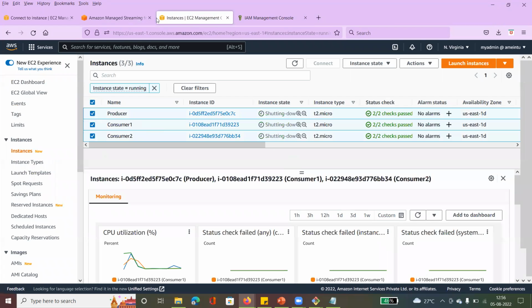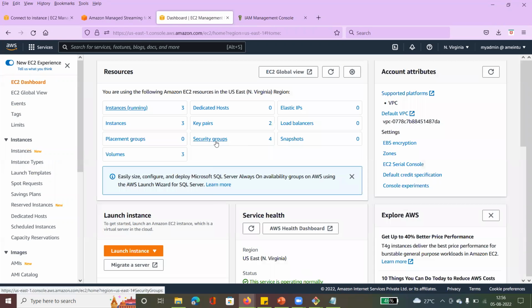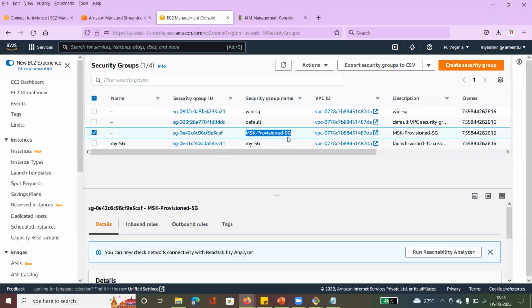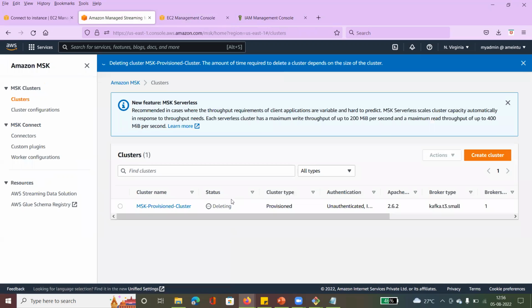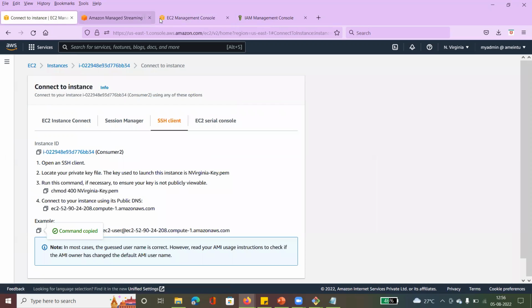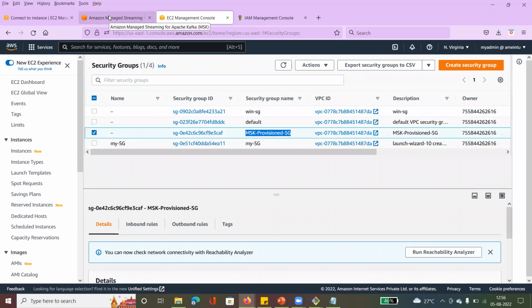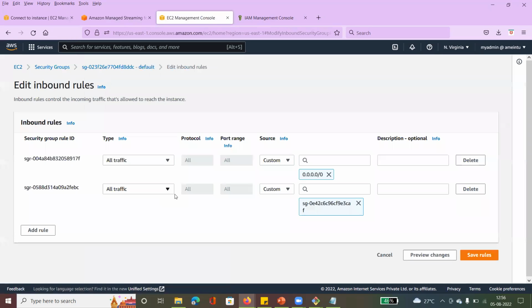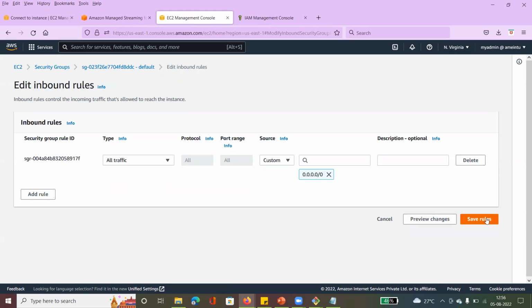And the security groups, let me delete those also. We will delete the one security group that we created. In the default VPC security group we have changed something, so we will go and edit it and remove the rule we added.